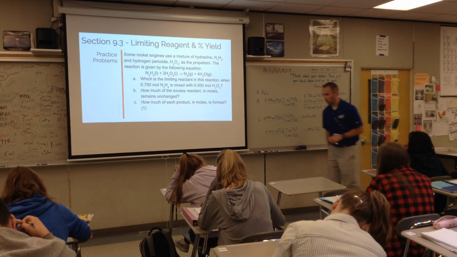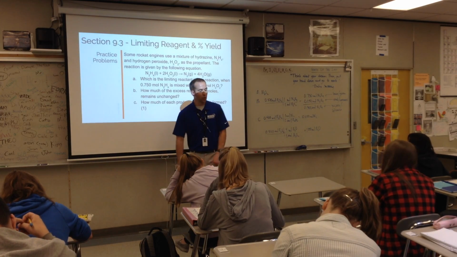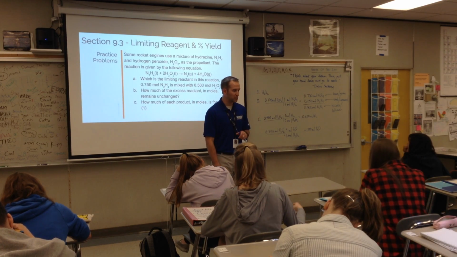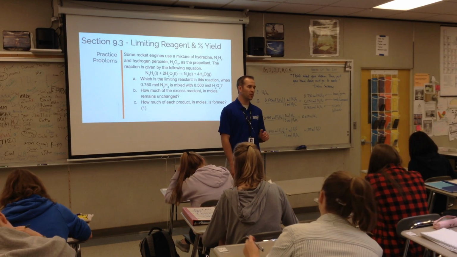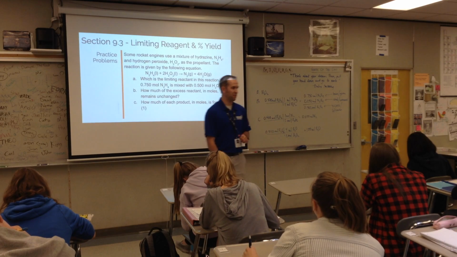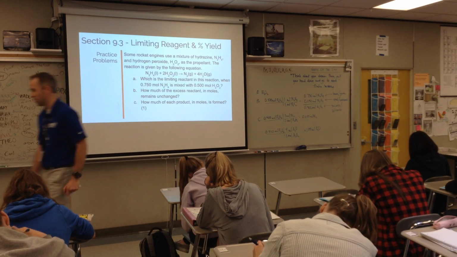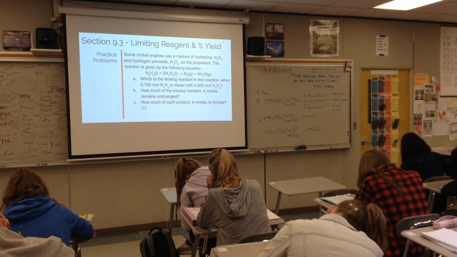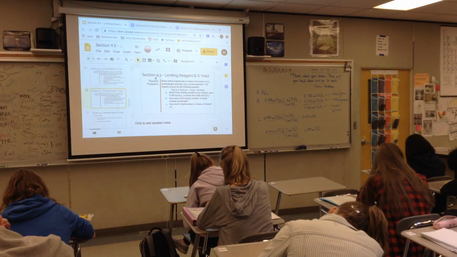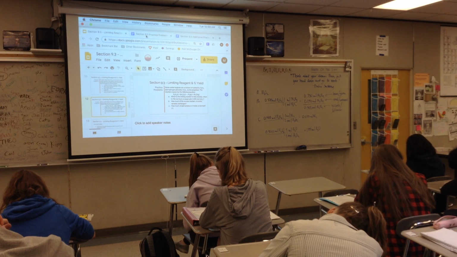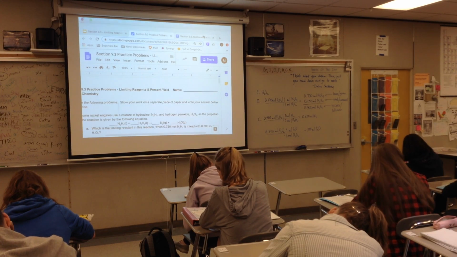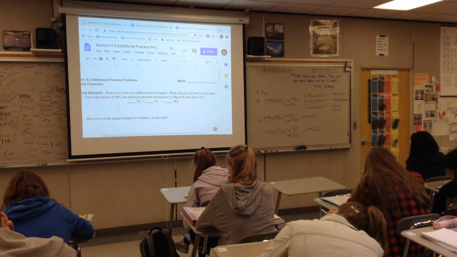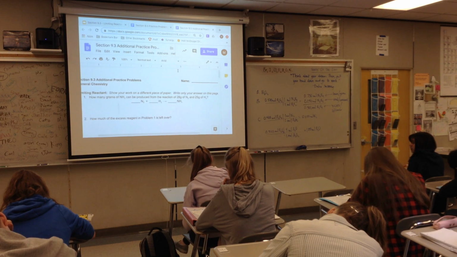So let's look at 1 and 2. Look at number 1 on the additional practice problems and see if you can figure out the limiting reactant before we do any math. Just think through it in your head. We have to balance it, probably. I mean, it would help. Maybe just a little.